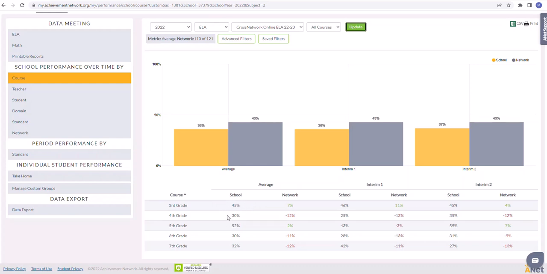And then this one's 30%, 52%, 30%. So the average does tell you something at this point, how the students are doing from the beginning of the school year to this point. So go ahead and make sure y'all are also looking at those averages.